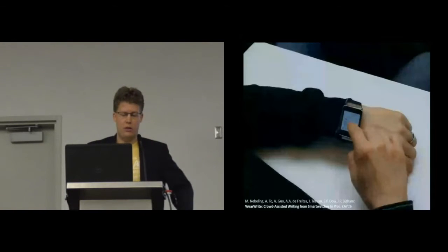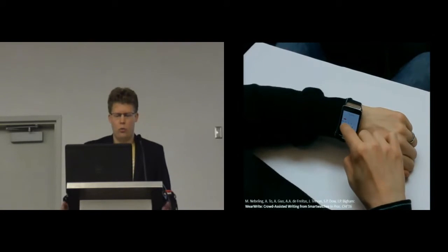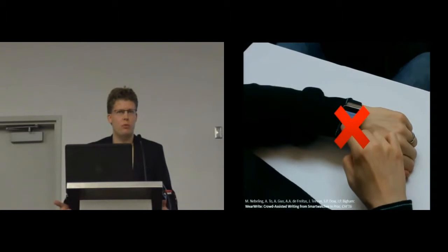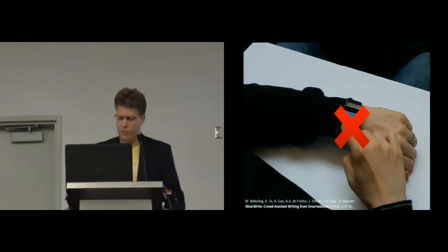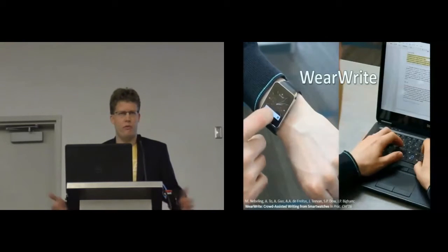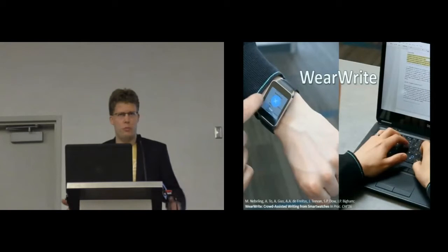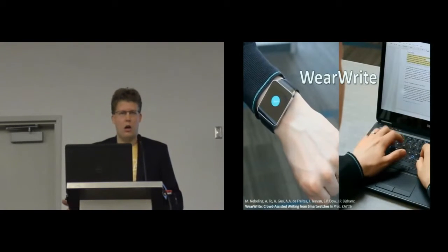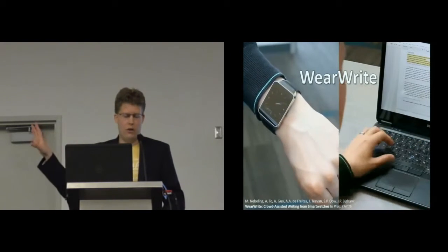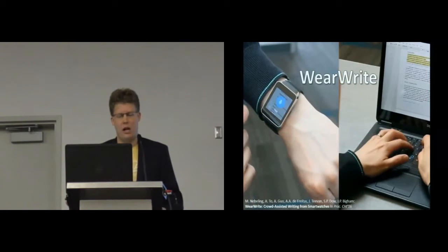The way we do this is not by trying to come up with a new interaction technique or a new way of providing input to a smartwatch or actually modifying the hardware. Lots of people do this in the community and they do this very successfully, but we tried a different approach. So I'm presenting WearWrite here, and WearWrite is the system, it's a proof of concept that allows us to actually interact with the crowd out there. The smartwatch becomes our tool to shepherd the crowd, and the crowd is sitting on much more powerful devices out there, completing writing tasks on our behalf.